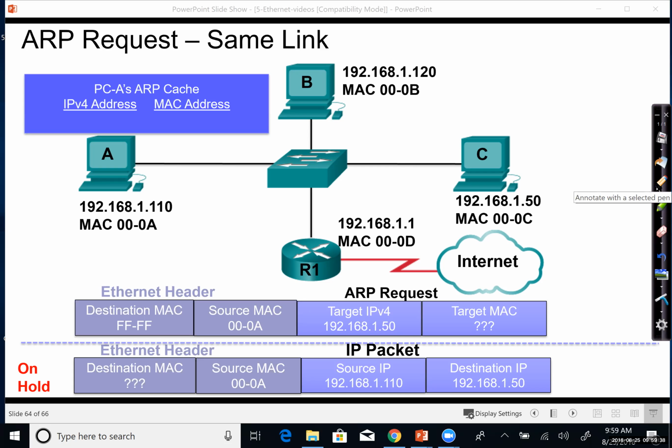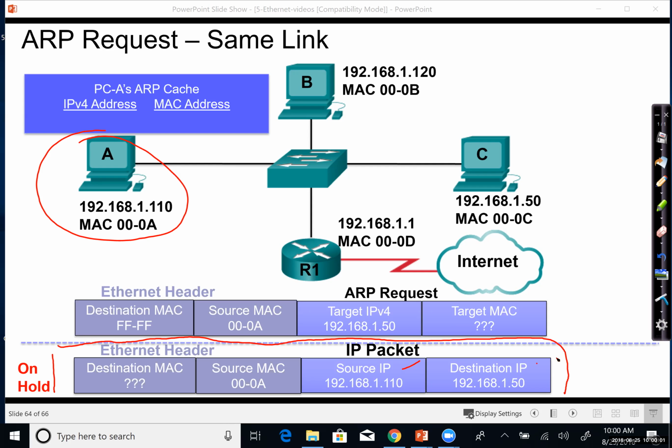What ARP is all about: let's take a look at this Ethernet frame with this IP packet right down here. The device, which is actually A, has an Ethernet packet to send, and this is its source IPv4 address.